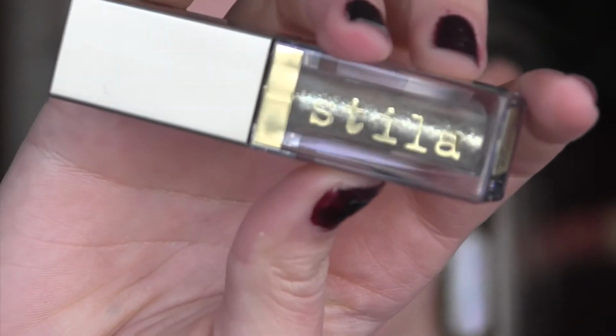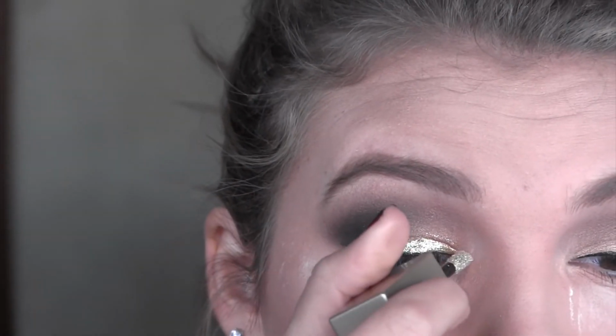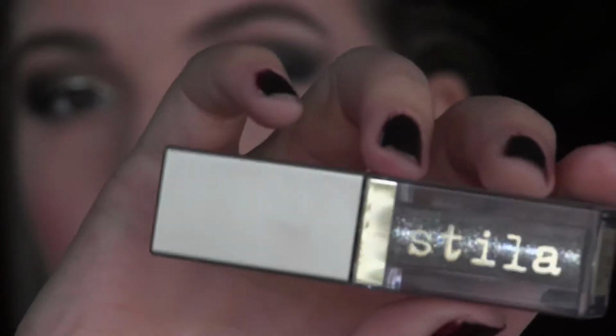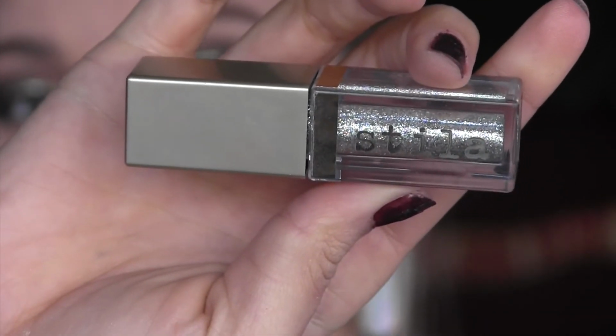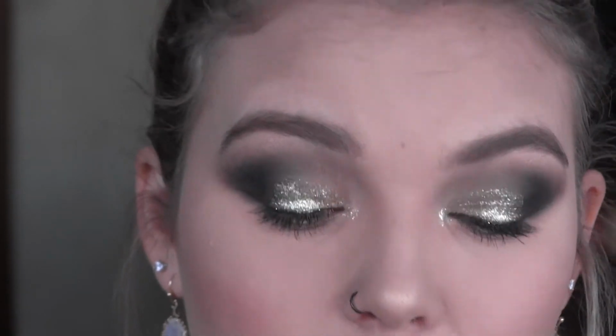I am going to use this Stila. This is Gold Goddess, so it is just a pure gold glitter. I'm going to go in with the Stila Diamond Dust, which is the same thing. It's just this silver one. Instead of an inner corner highlight, I'm going to use the silver glitter too and put that on my inner corner.